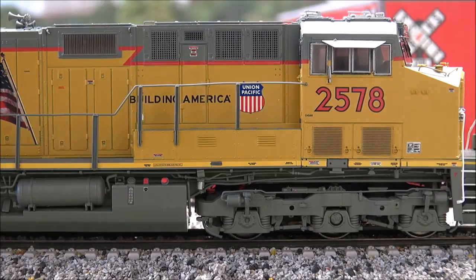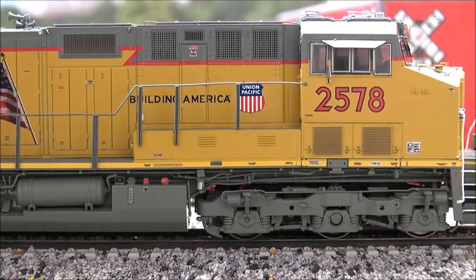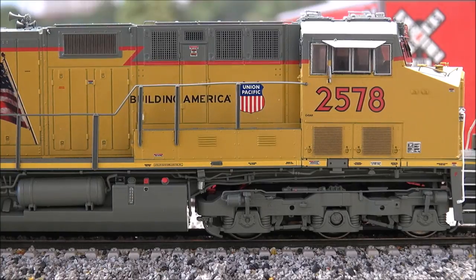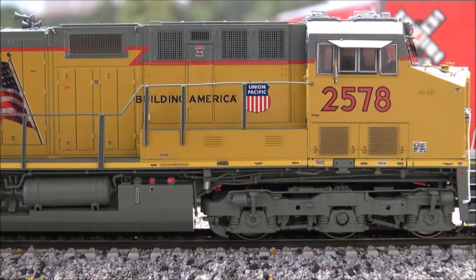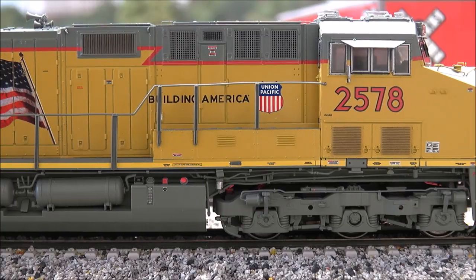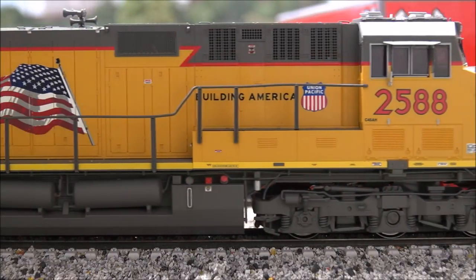All right, I'm focused in on some of these grills here. These are the dynamic brake intake grills, where the other side is the exhaust grill. Now these are smaller than the Intermountain unit, and I looked at prototype photos there. Now, I'm not 100% sure on this, so don't quote me, even though everything's on video and on the internet forever. I believe, by just a tiny, tiny bit, that Scaletrains grills on this side are undersized compared to the photographs, but I did not go out and measure the units, so I could be wrong there. Do not let this portion of the video affect your judgment. It is just very, very slightly undersized.